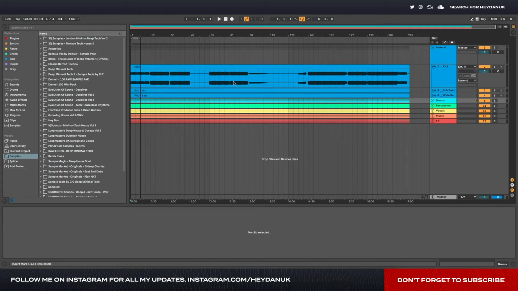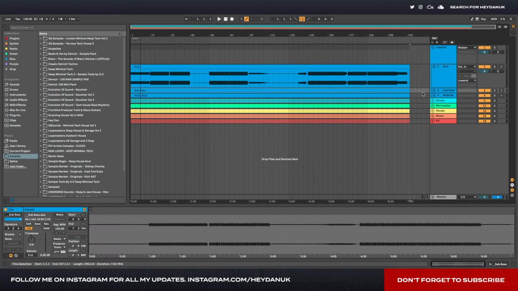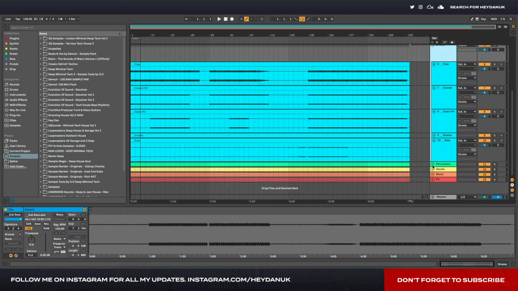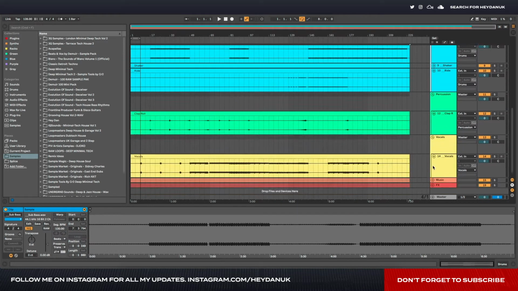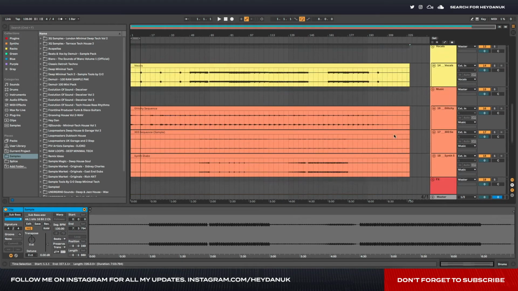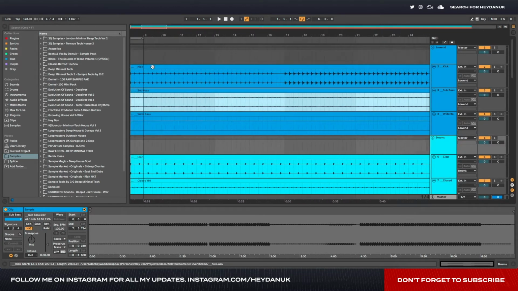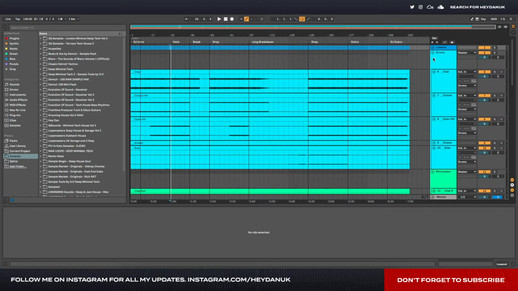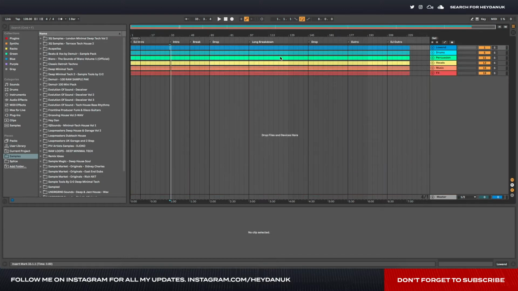So now that everything's in place, I would normally go through and maybe add some markers, because it's not a very visual thing right now. It's quite difficult to see where a breakdown is going to be if everything's closed, or maybe I just keep everything open, but I like to put markers down anyway. There we go. Okay, and then if everything's closed, I've got a bit of a visual on where parts are in a track. So we're getting somewhere now.